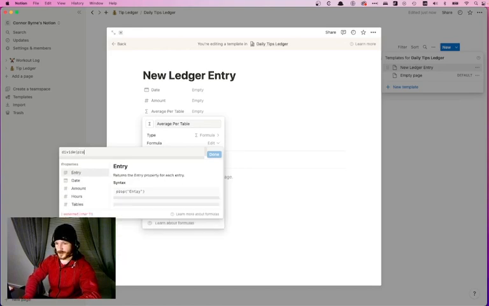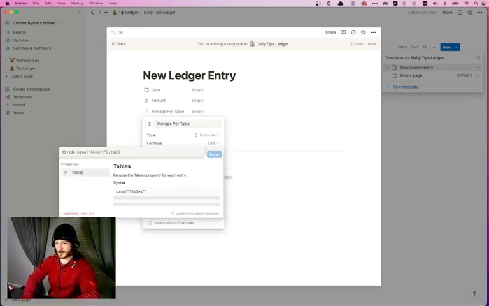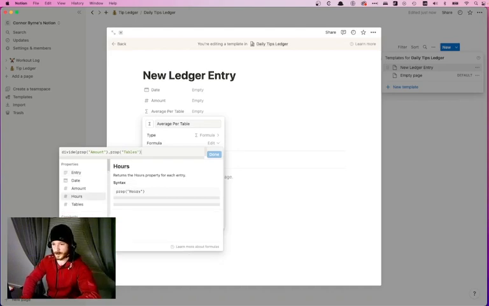So we're going to divide property amount by property tables. Awesome.